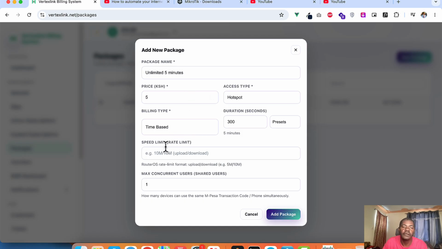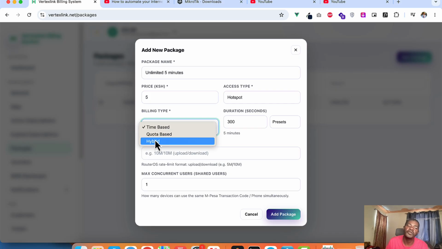Let me show you, there are two billing times. You have time based, and we have hybrid. Time based is where a package is limited by time, and hybrid is where you can set time and quota. Quota based is where it is limited by quota, meaning that I can say 1 GB internet. Once you use that GB and the GB runs out, the internet will be cut.